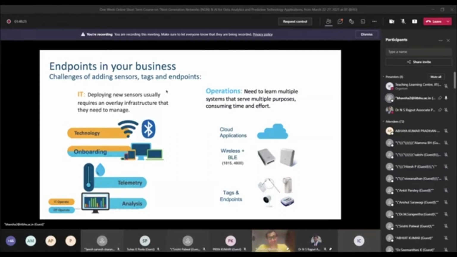For example, there is a device which has been built on LoRaWAN. First you need to understand how LoRaWAN works, and once you understand that, only then are you going to build the policies for it. Only then are you going to determine what should be my inbound rule, what should be my outbound rule, and on which particular protocols the communication is going to happen. All that stuff. So as a network administrator, the onboarding also becomes a challenge.